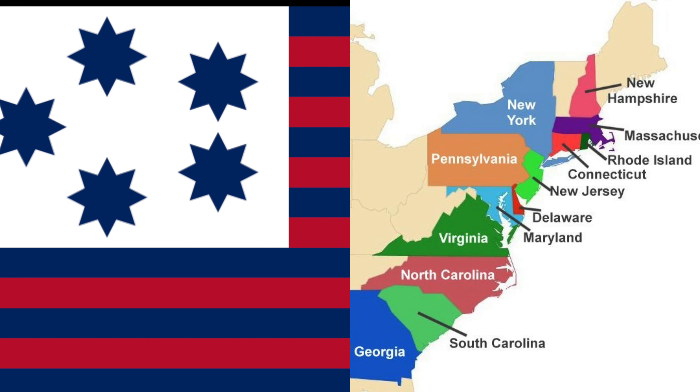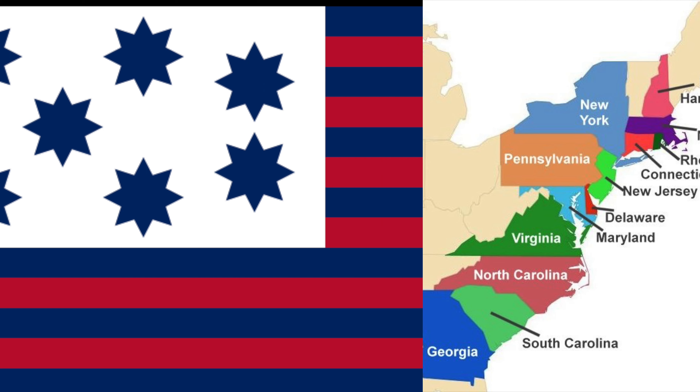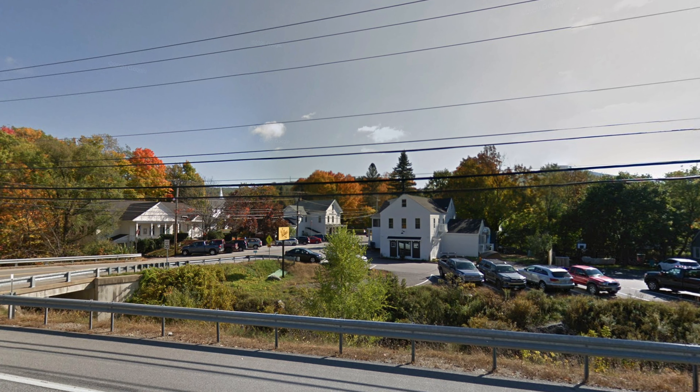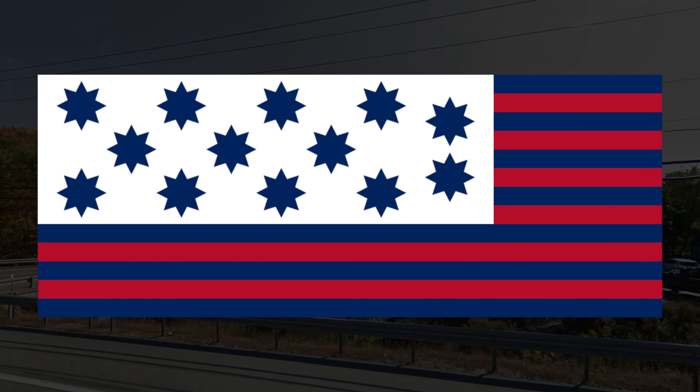So what did the American-looking flag actually mean itself? The 13 stripes and 13 stars represent the original 13 American colonies. The red stood for valor, the white for purity, and the blue for vigilance and justice. So there you go — the flag of Guilford, New Hampshire. It may have been a hard-fought battle, but the city finally got its first official flag.